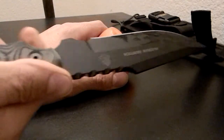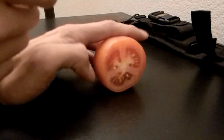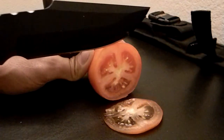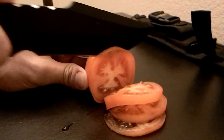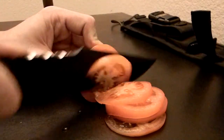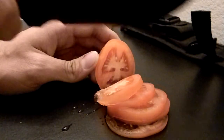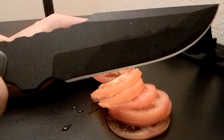Alright, I have a tomato here and I will be showing you some of the slicing capabilities of this Alaskan Harpoon. Because it is a quarter inch thick, it's not going to be the thinnest knife, so it may not cut all the way through in perfect slices, but it is sharp and you do get some pretty good slices. You get nice and thin cuts — very, very sharp all the way through. The tomato's not smushing at all. It just goes to show it is capable of not only chopping but also slicing, cutting such fine pieces. Great feature for this knife.